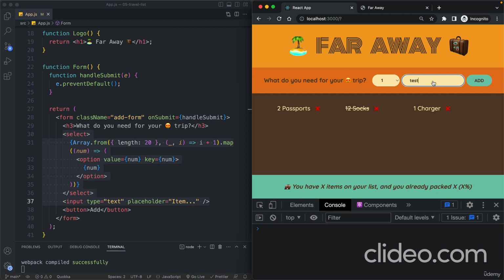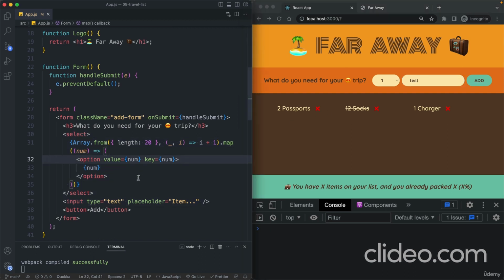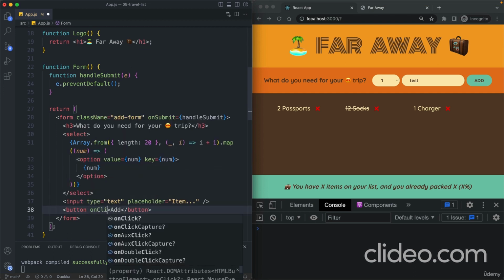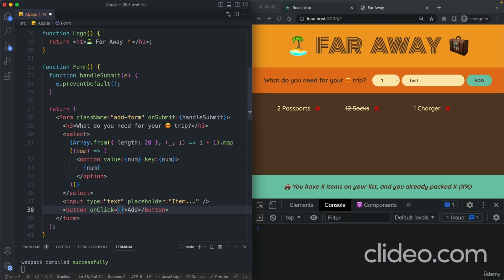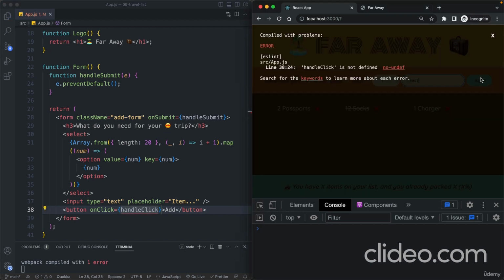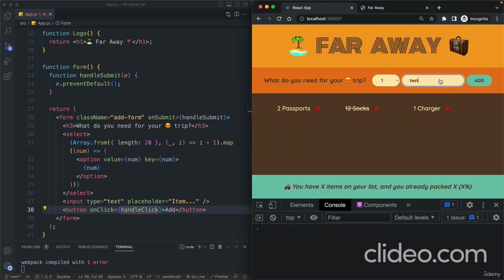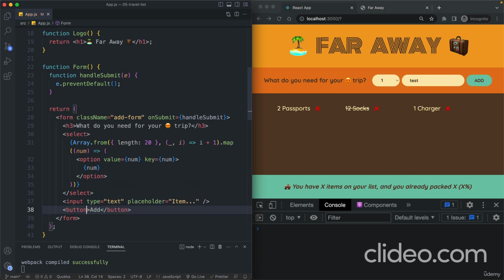And again, that is just some normal behavior of HTML. Now we could also not listen to the submit event and instead listen for onClick right here. So we could do like this, and then for example, create a function handleClick. So instead of handleSubmit. So that would also work, but it would only work on the click of the button. So that would then not work when we hit enter while here. But we do actually want that. And so let's instead listen for the submit event. And by doing so, we are leveraging the power of HTML forms.